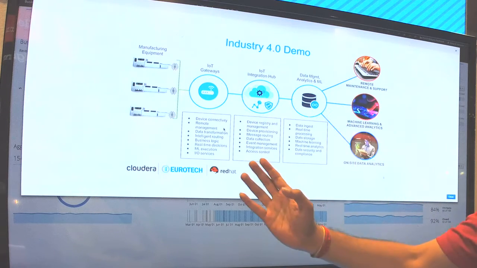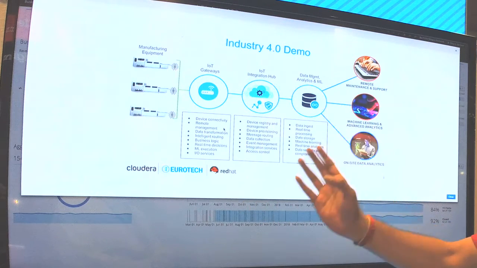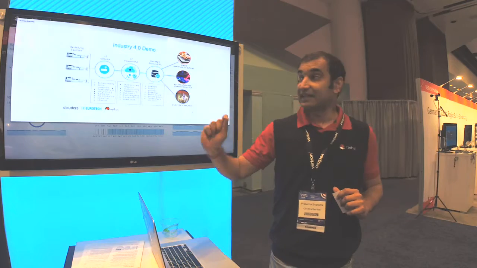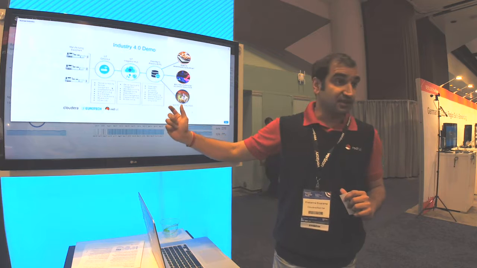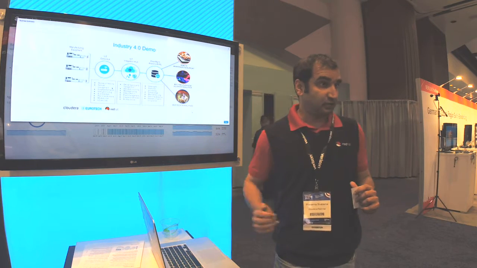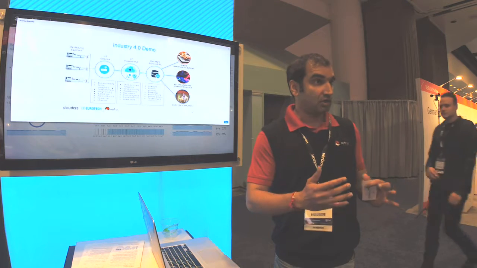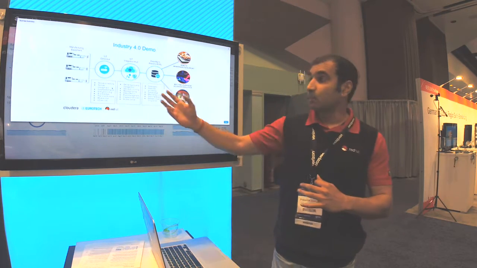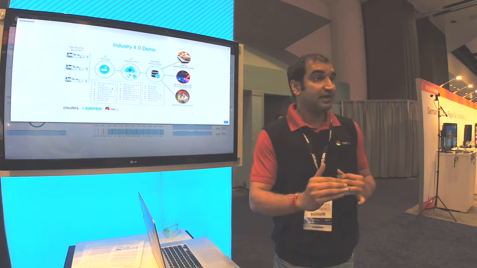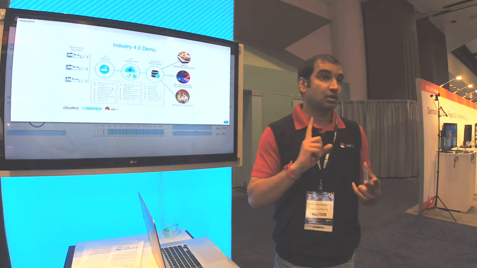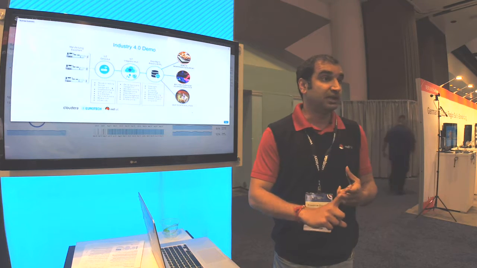You have these manufacturing equipments, and then you have the IoT gateways, which track data from these machines. Then there's an integration hub, which is built on OpenShift container platform. I don't know how familiar you are with Docker and Kubernetes. If you want to containerize your workloads, OpenShift does that. Not only that, it has different runtimes running on it, like Node.js, Java, PHP, Ruby, all of those.